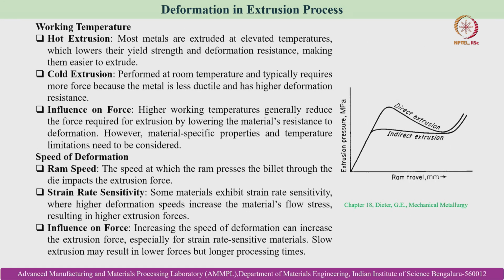In terms of working temperature, in hot extrusion, most metals are extruded at elevated temperatures, which lowers their yield strength and deformation resistance, making them easier to extrude, whereas cold extrusion is generally performed at room temperature and typically requires more force because the metal is less ductile and has higher deformation resistance.